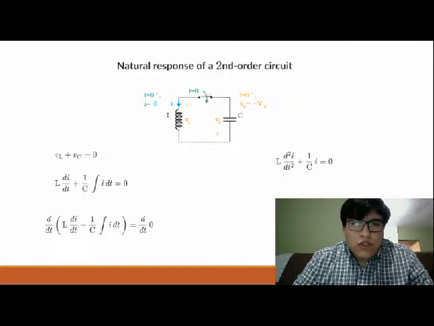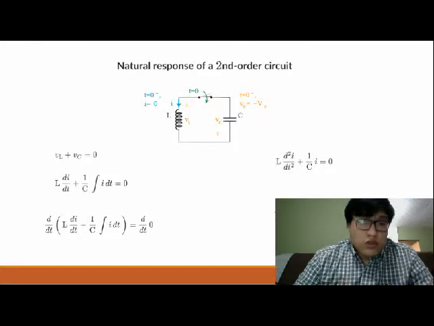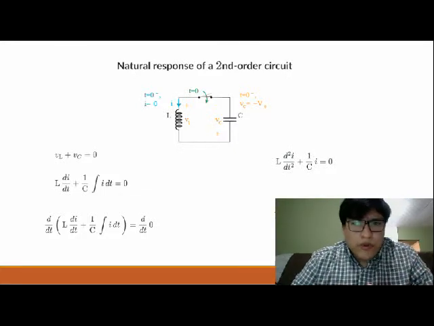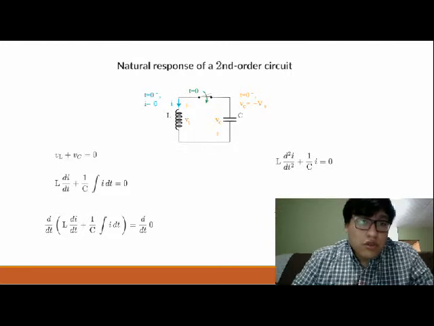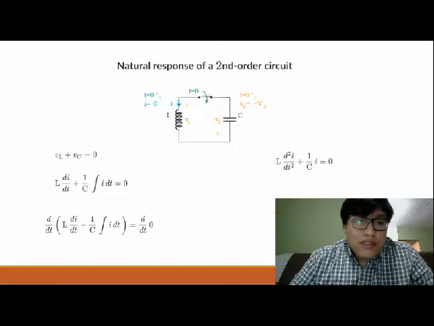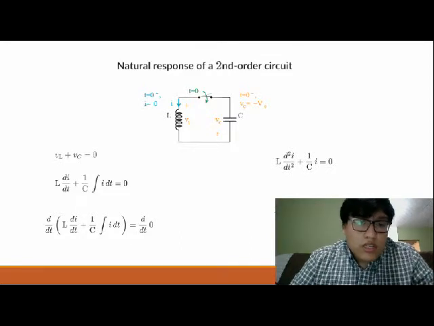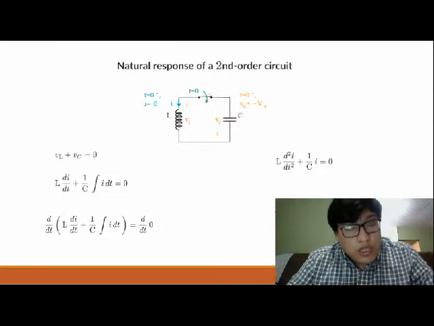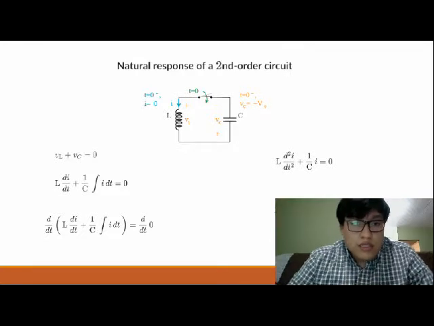Okay, so in order to get the differential equation for the tank circuit, we are going to use Kirchhoff's voltage law, KVL to summarize, around the loop. So we end up with voltage in the inductor plus the voltage in the capacitor equals 0. This can be expanded by saying that the voltage in the inductor is L multiplied by the derivative of I by the time, plus the voltage in the capacitor is going to be 1 divided by C multiplied by the integral of I dt, equals 0.